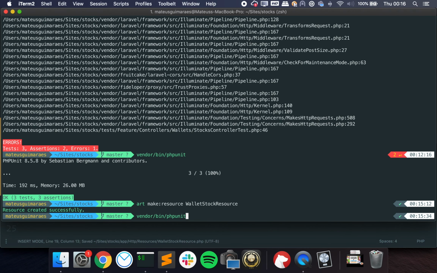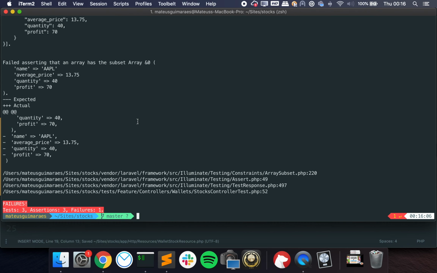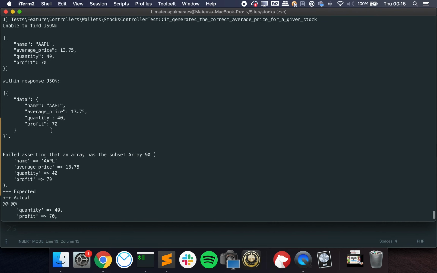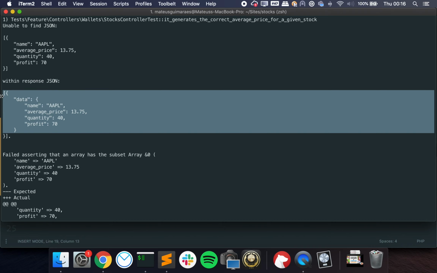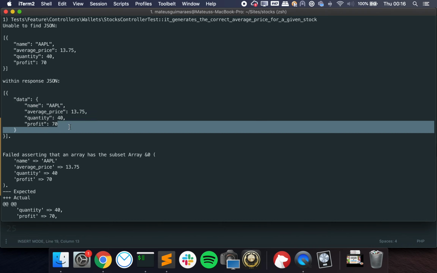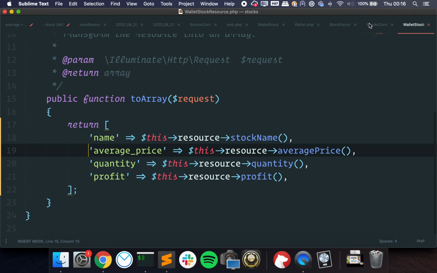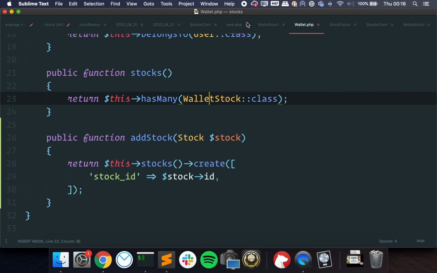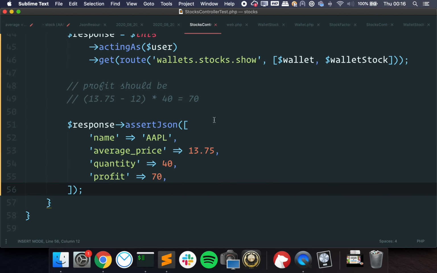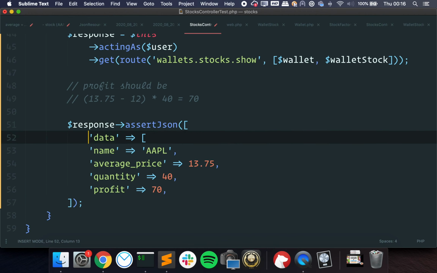Let's see what happens. And you can see it's wrong because now we have a data field. It's all inside this data object. So a quick fix is to just expect it to have this structure. Let me just organize this.